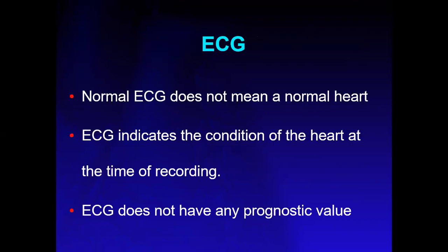Okay. So how can we detect a heart attack? A normal ECG does not mean a normal heart. You must understand that. ECG cannot give you a clear pattern of a heart. Sometimes when you go to the hospital with heart pain, your ECG looks normal. Sometimes after you got the attack, you feel pain, and at that moment you can see some imbalance. But after 1 week, you go and check again, and the ECG will show you a normal heart.